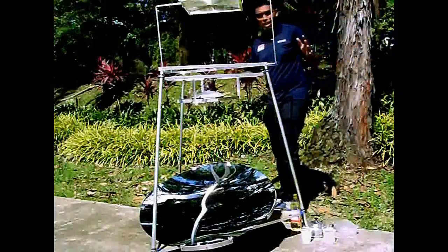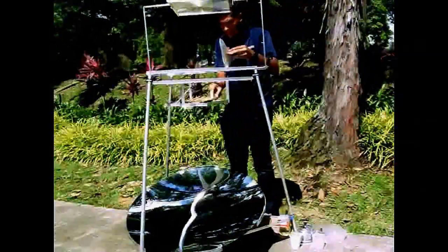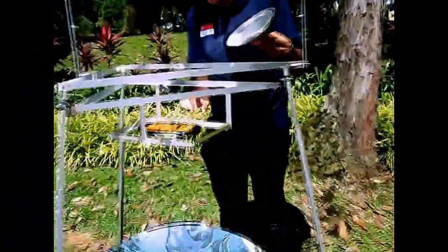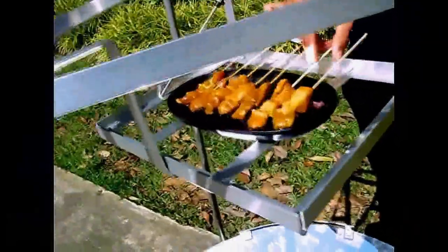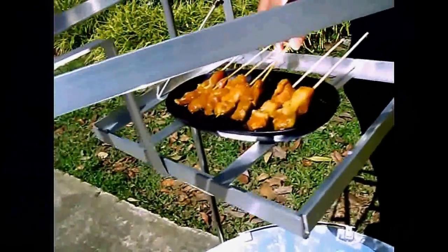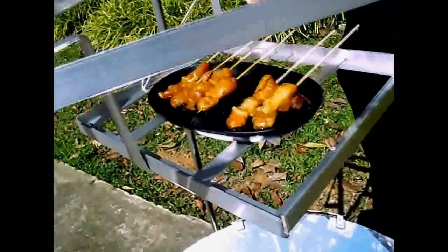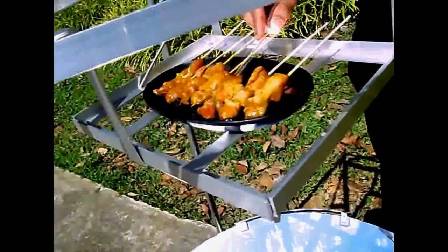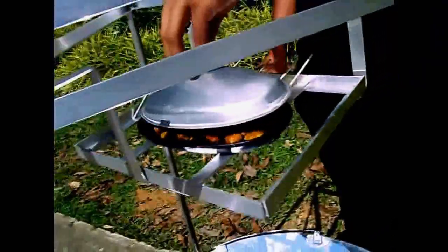So yeah, so after just 10 minutes, almost 10 minutes, we're going to turn the satay. So as you can see, the color change. Okay. So the color changes. Whoa, it's sticking on the pan. Okay. So yeah, as you can see, it was a golden brown. Okay. So okay, then we're gonna close back.